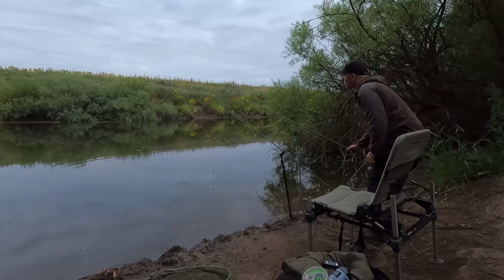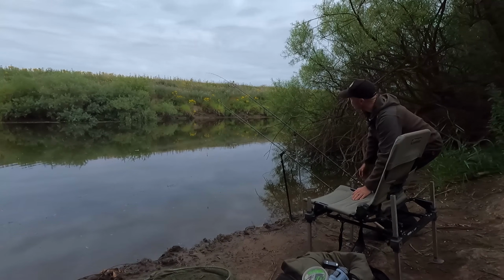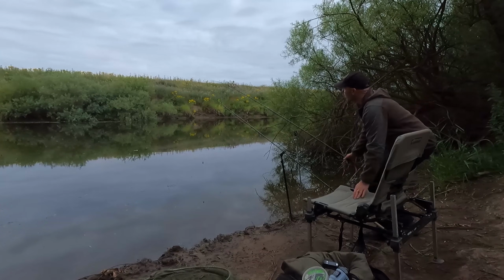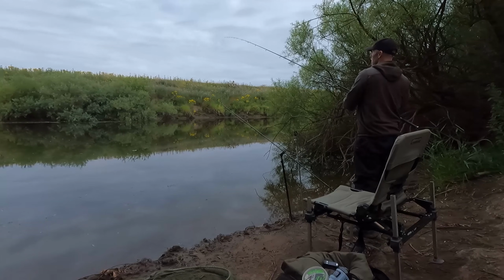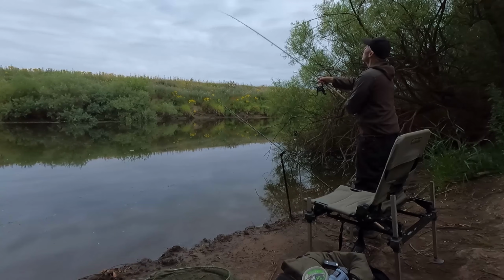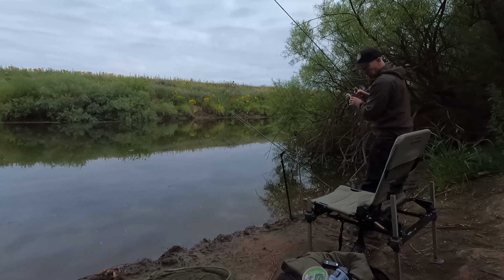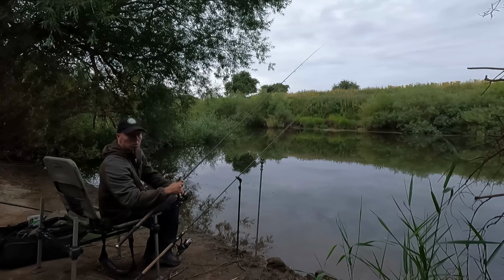Right, I am getting dropbacks on both rods here. Just had one on the right hand rod and I've just had another one on this rod as I've reeled it in. This is unusual. I think there must be small fish. We're not getting hookups. So they're either bream, skimmers, or chublets, I would say.